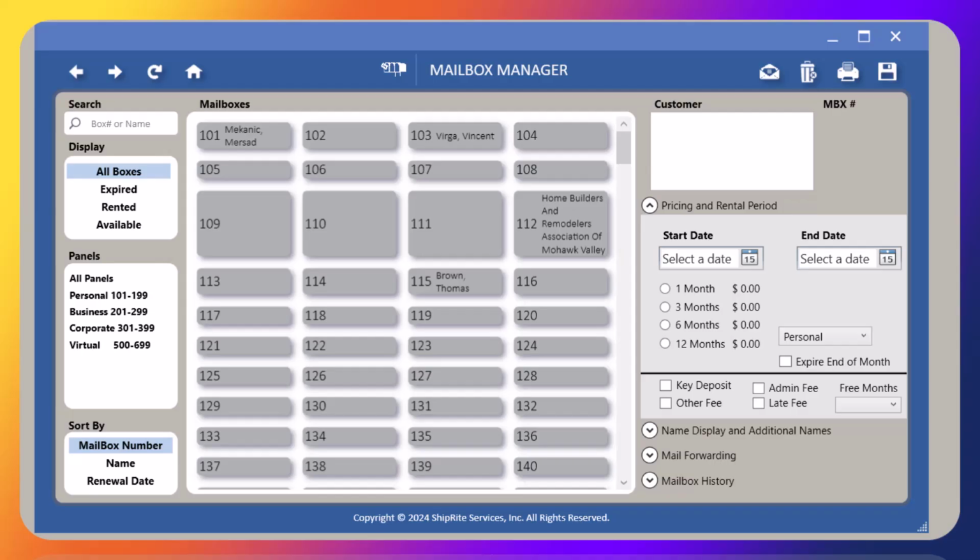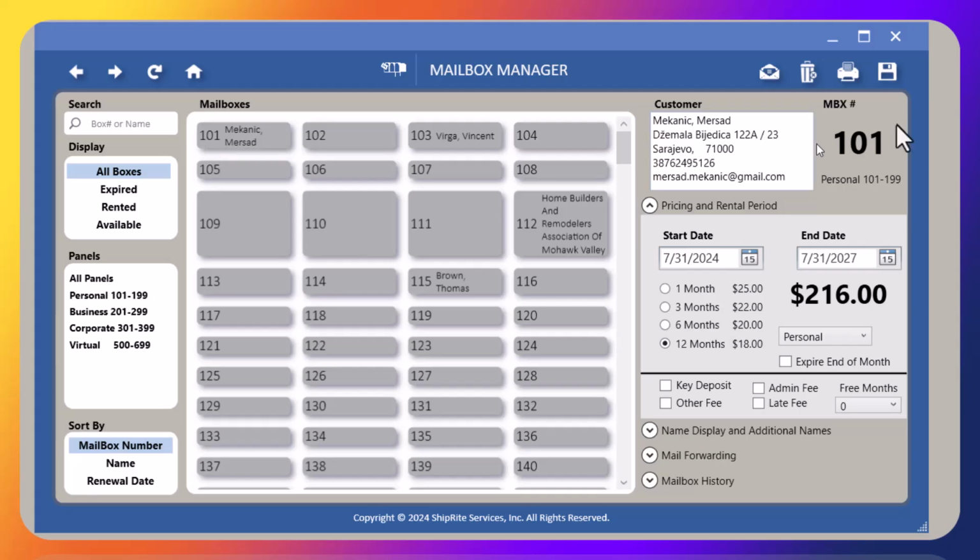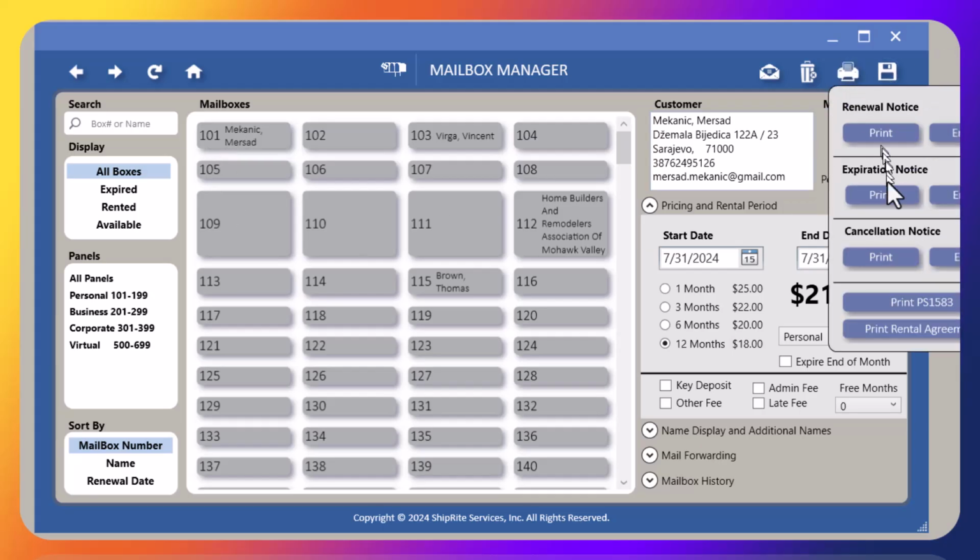You can also print notices on demand, and email notices if you request from the customer to send both, either email print or email. Here's an example. We're going to click on this customer here, click on the printer icon, and then select what type of notice we want to send to them. We have a choice of all the three notices, and each notice can be sent one of two ways, either print or email. You can also, for this customer, print their 1583 if required, and an additional parental agreement.